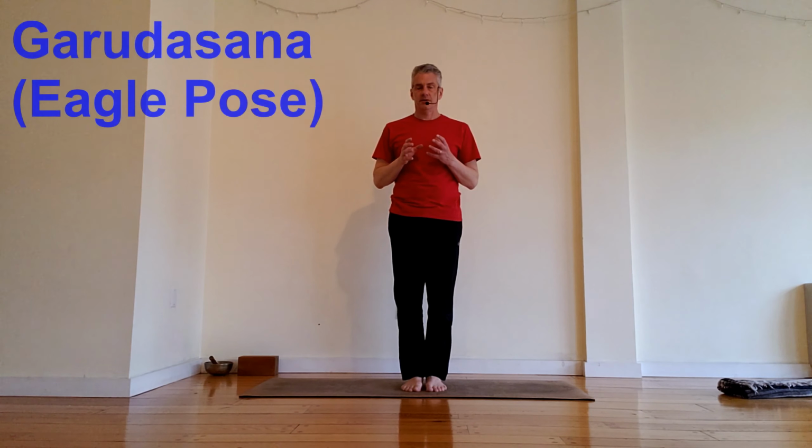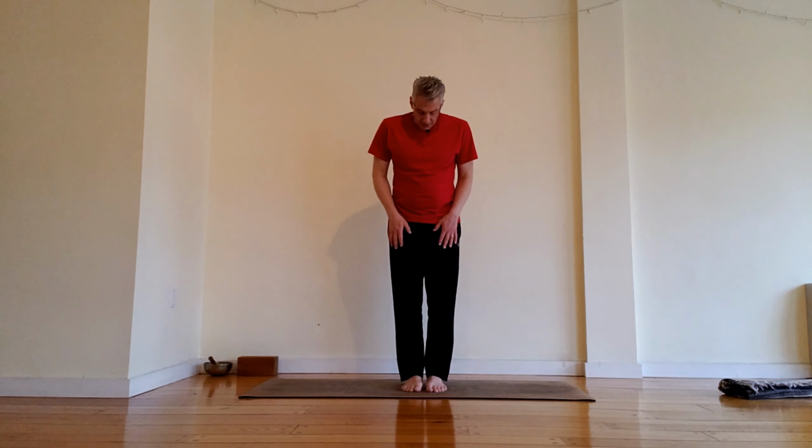So, the first pose that we're going to do is Garudasana, eagle pose. Start with your feet parallel to each other, meaning the toes are pointing straight ahead rather than angling out, and fairly close together. They do not have to be so close that they're touching. Put a little bend in your knees, just as if you were going to bounce up and down, so that you start off with the bend that you're going to maintain.